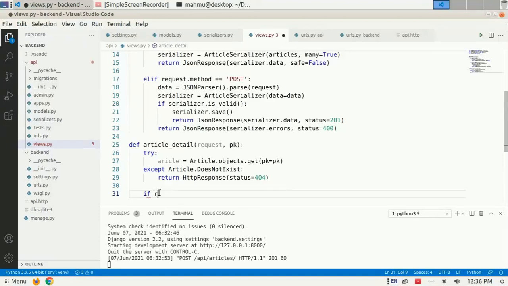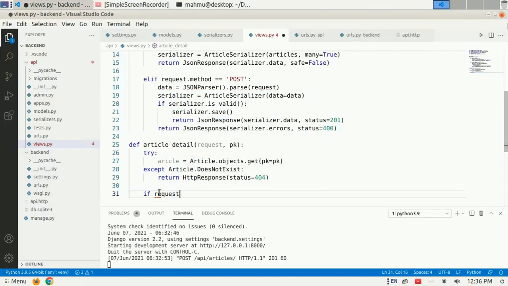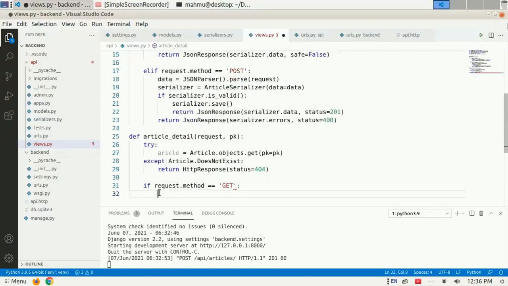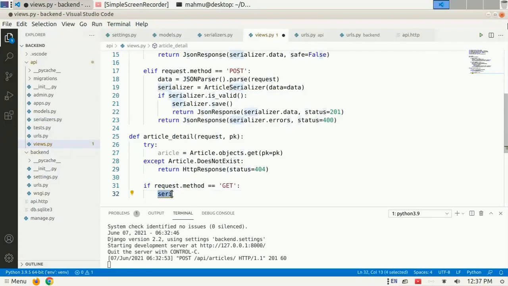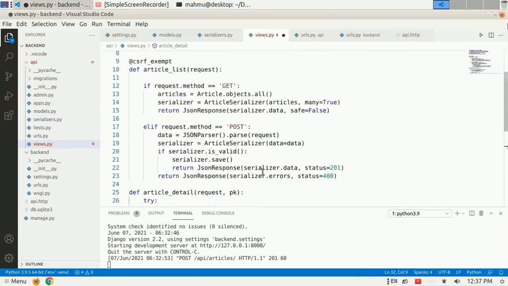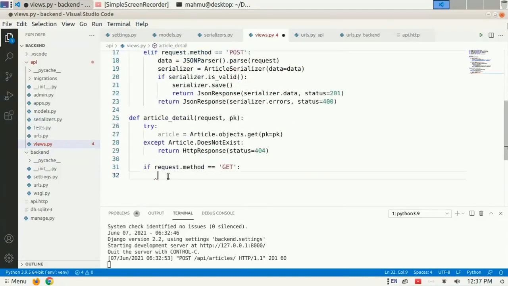If request dot method get, serializer. Copy these lines and paste here.